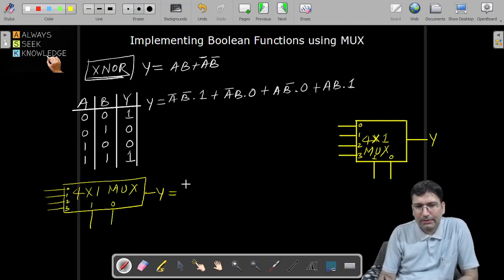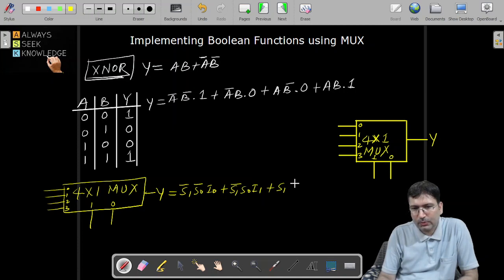So this Y will give us S1 complement S0 complement I0 plus S1 complement S0 I1 plus S1 S0 complement I2 plus S1 S0 I3, right?